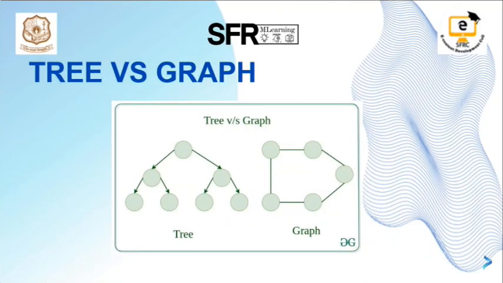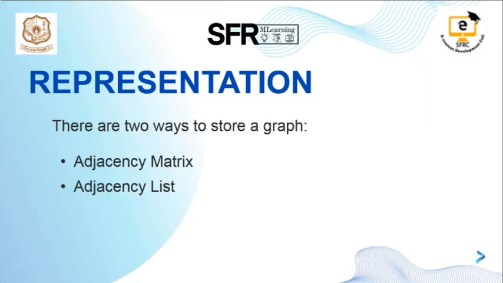While seeing the structure of a graph, it resembles a tree, but there are differences between a tree and a graph. Tree is a restricted type of graph data structure, just with some more rules. Every tree will always be a graph, but not all graphs will be trees. Linked lists, trees and heaps are all special cases of graphs. While representing graph, we are having two types. The first one is the adjacency matrix, the second one is the adjacency list.